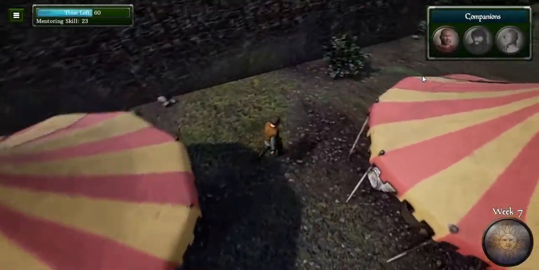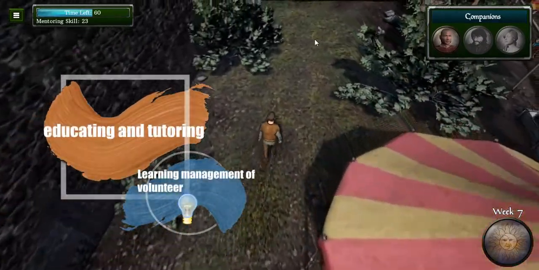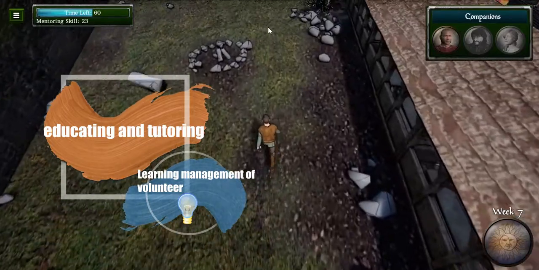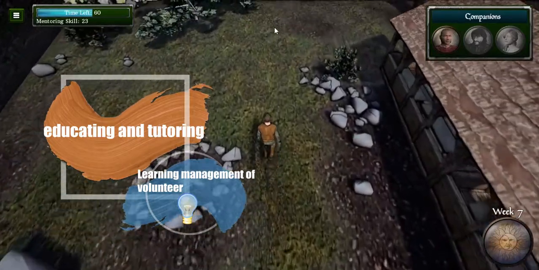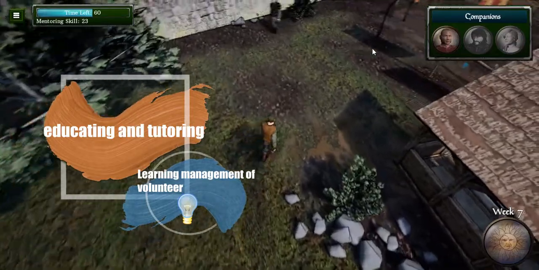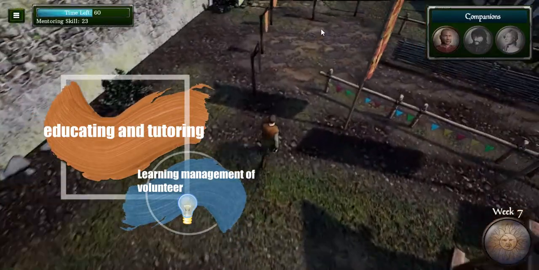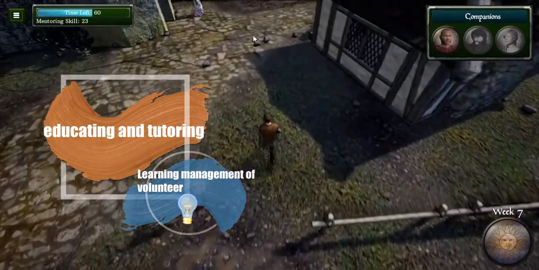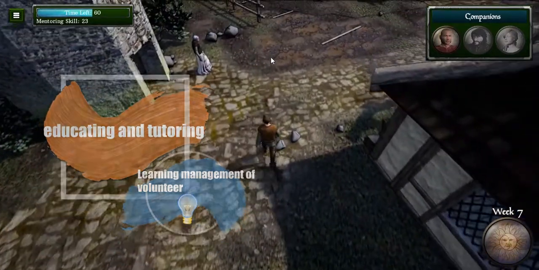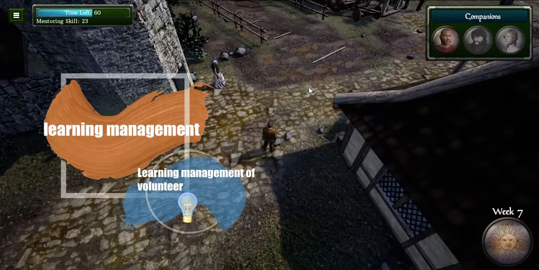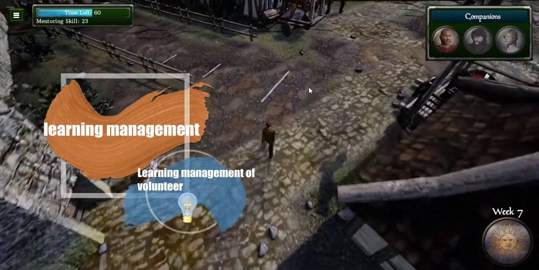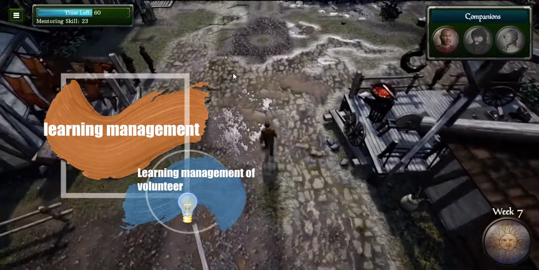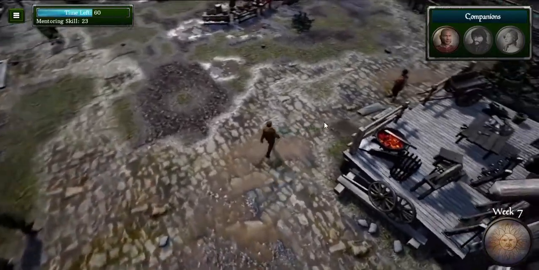A big part of what mentors do is educating and tutoring. After all, personal development can't just happen without at least analyzing what has occurred and starting to examine concepts and notions which operated at the core of those particular occurrences. And since personal development requires learning, the mentor is also responsible for quite a bit of learning management.